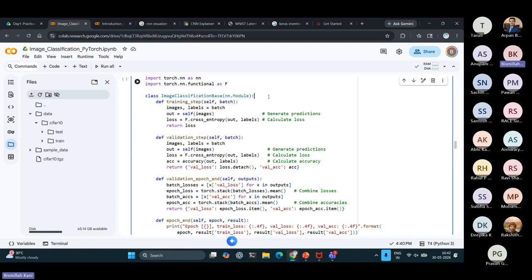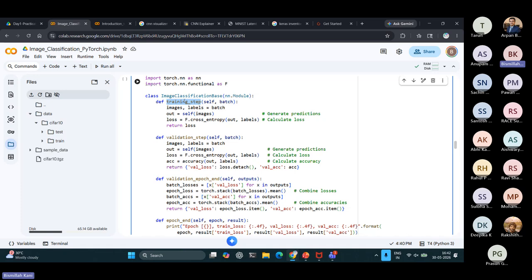All the forward pass, backward pass, update of gradients, and calculation of loss is taken care of for you in Keras. But here you need to define that yourself. Okay, so that's what we are going to do.